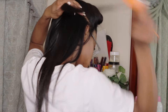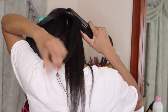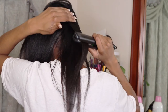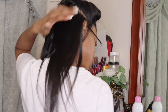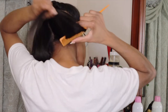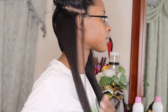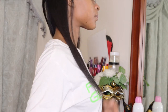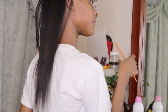Did some of you guys try to relax your hair by yourself? Did you have someone help you? How many weeks post are you? Because I know some people are more than 12 weeks post due to being indoors for 3 months, and I saw that some people were relaxing at home. Some people were stretching to 15 and 16 weeks.